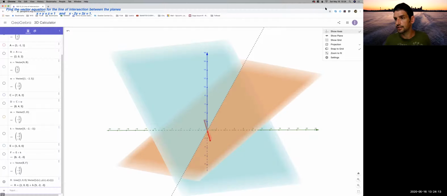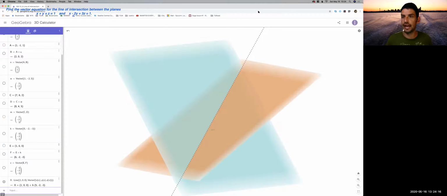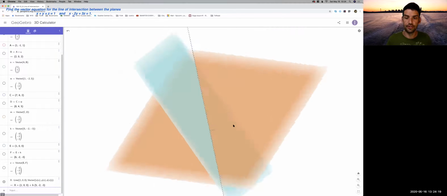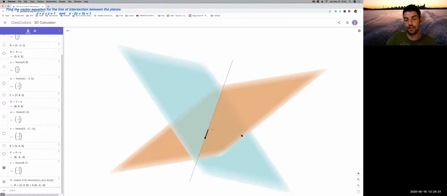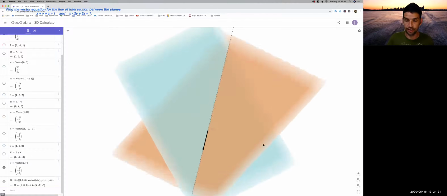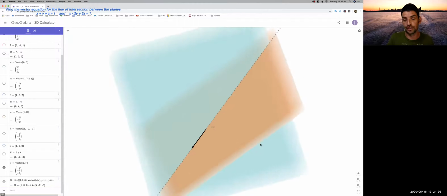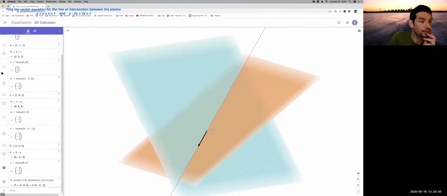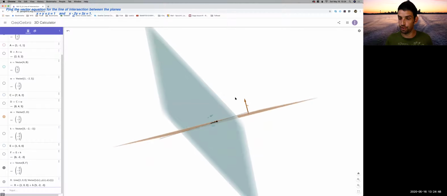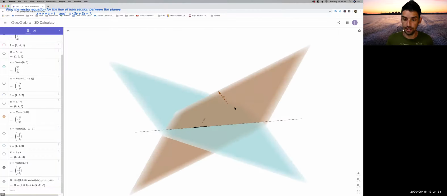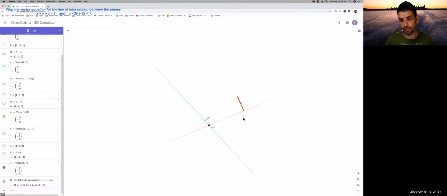Let's pull the axes out now. We kind of already know where they are. Now I can just see what's happening here. Let's put in a couple of other things to get a little strategy here. This line, whenever we find it, is going to have a vector that tells us its direction. So I've put in this vector v here. And we also have the normal vectors for our two planes. The orange one is perpendicular to the orange plane, and the blue one is perpendicular to the blue plane.